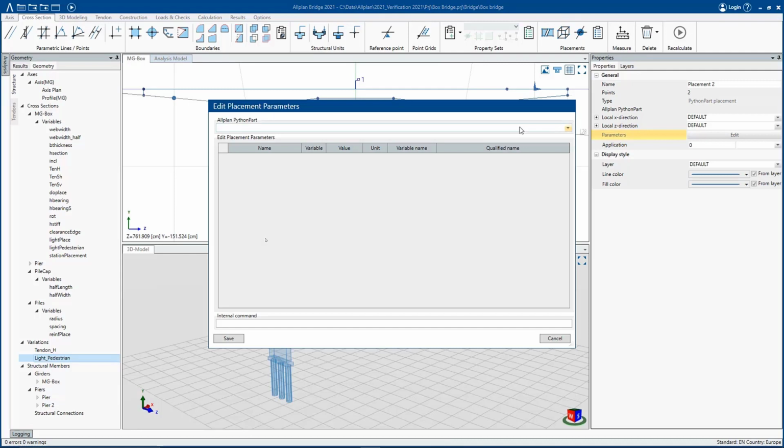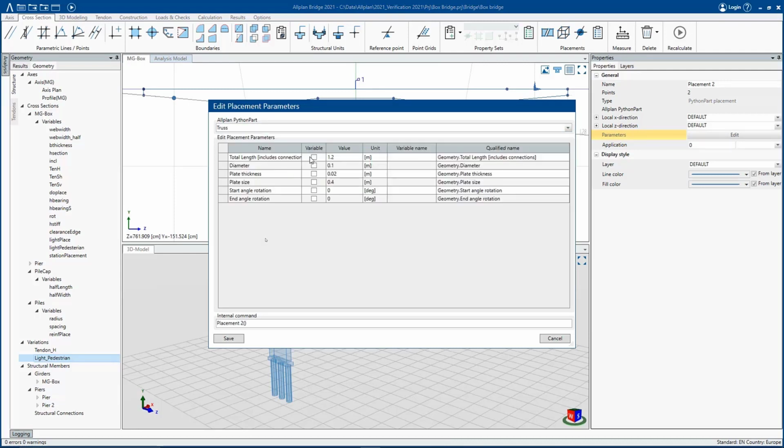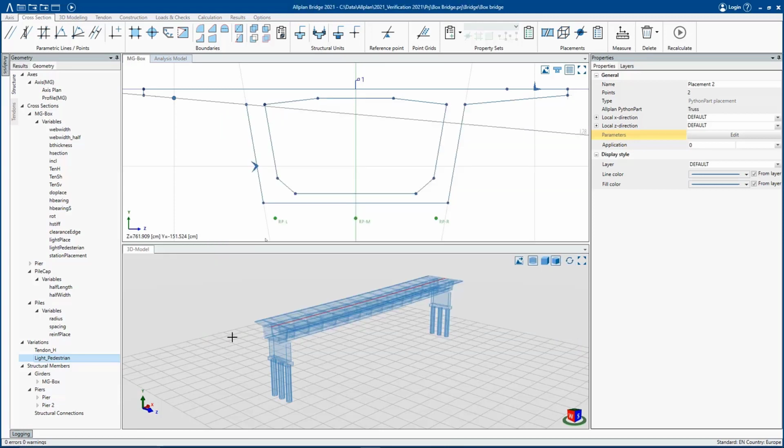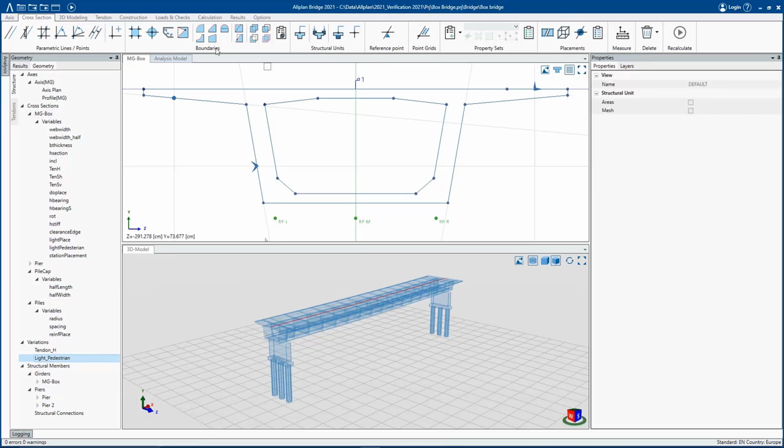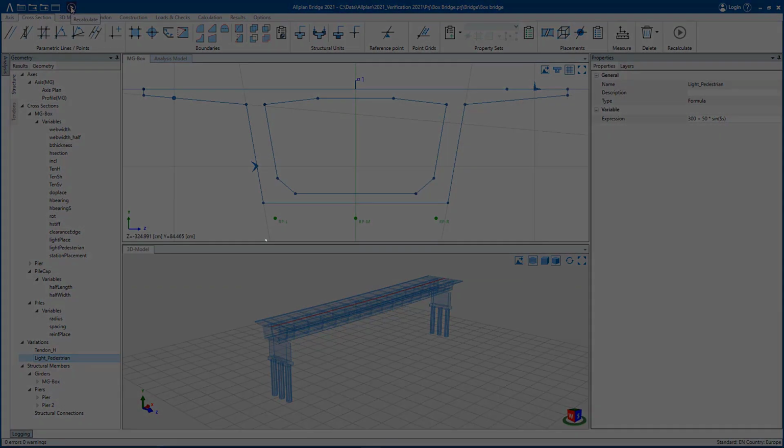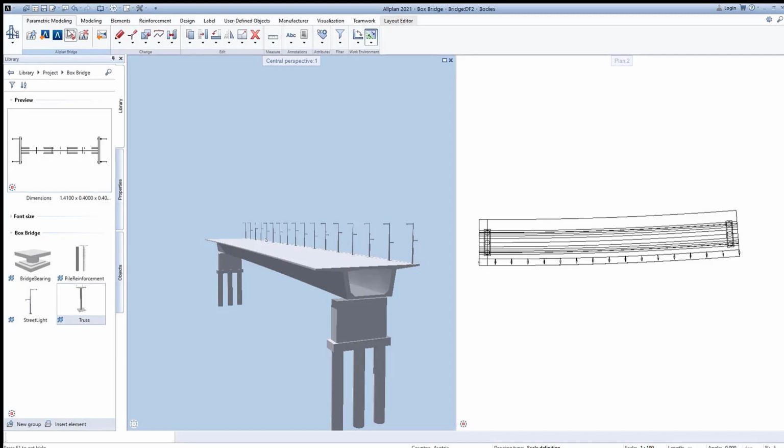Here, I will select my PythonPart, the proper one, in this case, the bracing, and I will assign the proper variables. Here, I'm going to use this lsec I said before to get the correct length, and I also use just direct values. I will also change my orientation a little bit. And finally, I want to indicate where I want to place it. In this case, I want to place it at every station. And I will just update my model here.